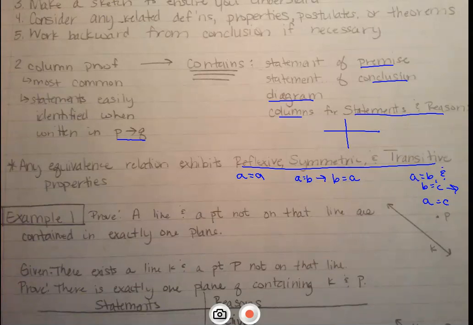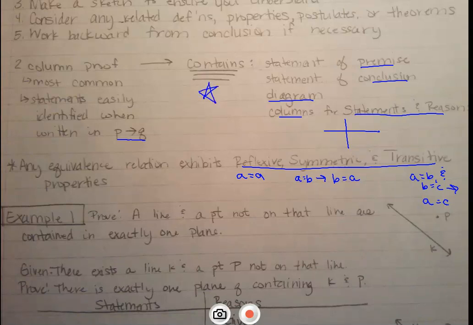All right, so we're going to dive right into this first proof. You don't want to dive? Okay. I'm going to leave it here. I know it's kind of hard to see, but I'm going to leave it here for just a second to show you that it does have all these things up here.